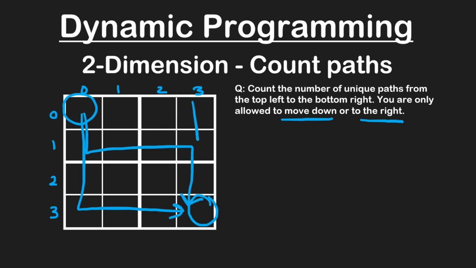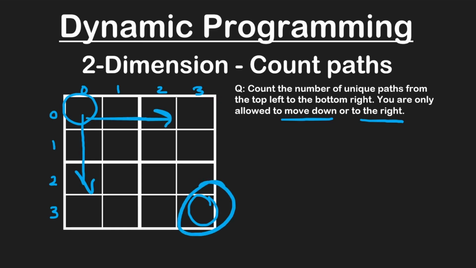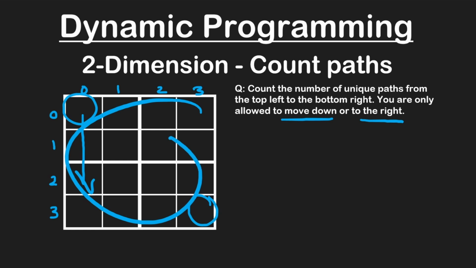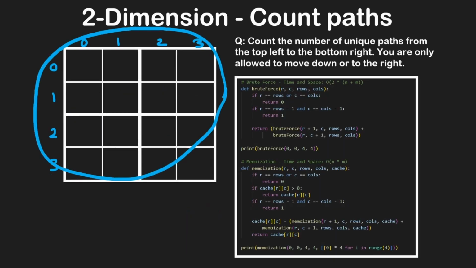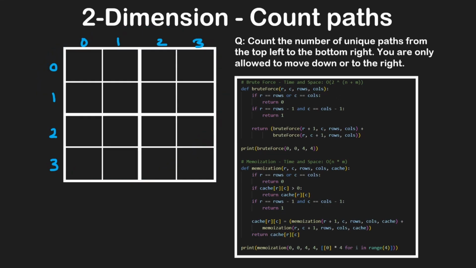Since we can only move down or to the right, every path is actually going to be the exact same length, because as we move down, we're getting closer to the bottom right. As we move to the right, we're getting closer to the bottom right. Eventually the paths are going to converge and they're both going to be the same length. Every single path to the result is going to be the same length. Now, based on what we learned in the graph section, we can do this recursively with depth first search. That's the brute force way to do this, but it's not going to be very efficient.